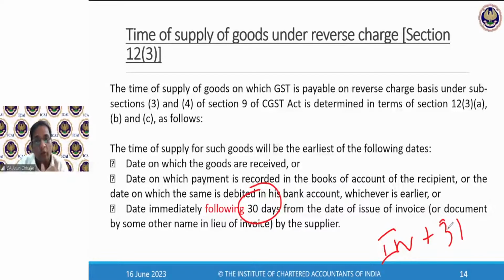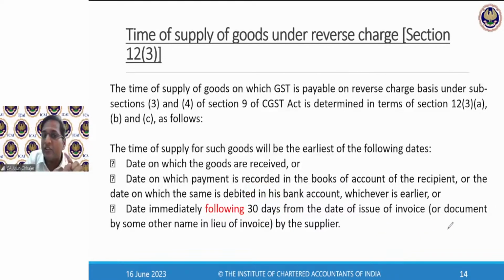This point is clear to all or not? Please confirm once again. So why I am saying add 31 days to the invoice? Because it says the date immediately following. इसका मतलब क्या हुआ? 30 दिन के बाद वाला दिन, मतलब 31वां दिन, 31st day. And that is the reason I am saying add invoice plus 31 days. ये वाला पॉइंट क्लियर है क्या? पहले मुझे ये बताओ, उसके बाद मैं रिपीट कर दूंगा पूरा. But first confirm whether 31 days wala concept is clear to all. Just confirm.